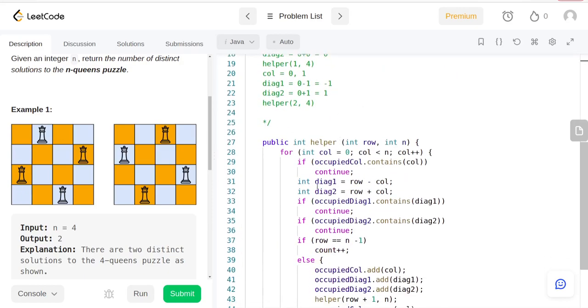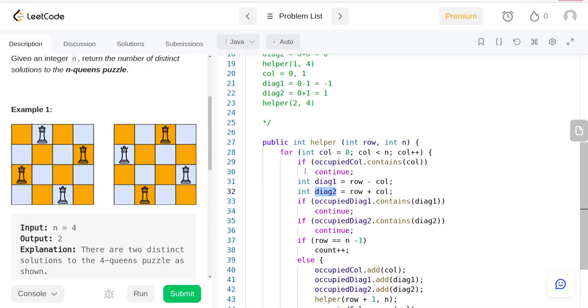The second thing we calculate is row minus column, and the third is row plus column. Row minus column is going to be called diagonal 1, and row plus column is going to be diagonal 2.